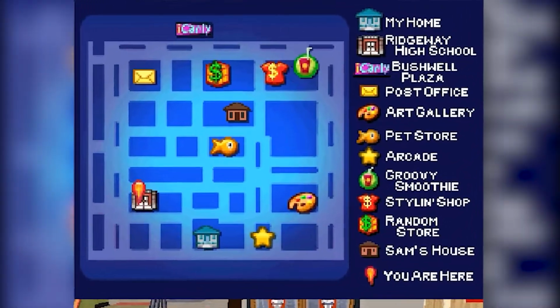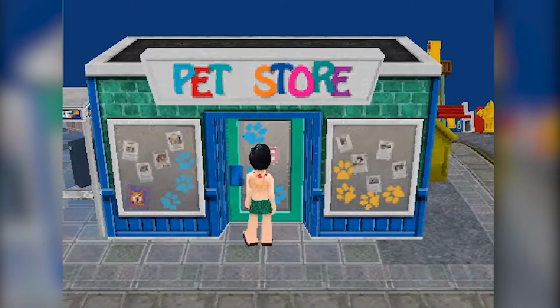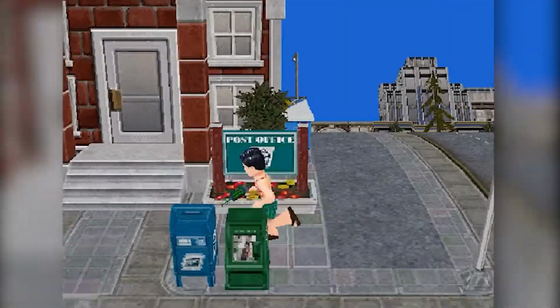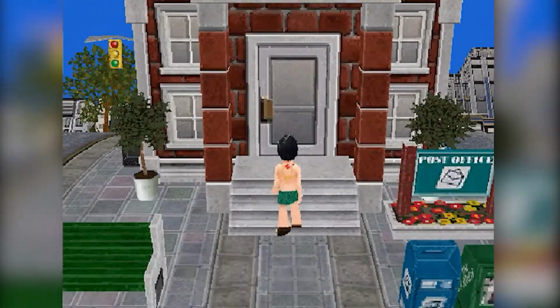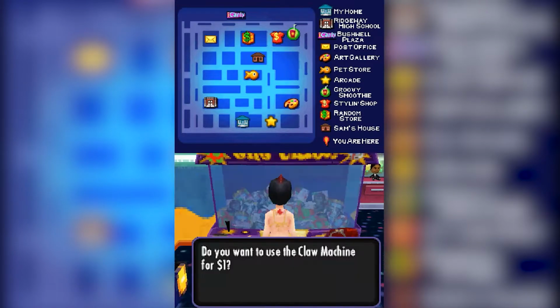The game advertises that you can go to over 20 locations from the show, like the infamous pet store and the arcade and even the post office. Yeah, I watched the whole show and the iCarly gang never went to any of these spots.